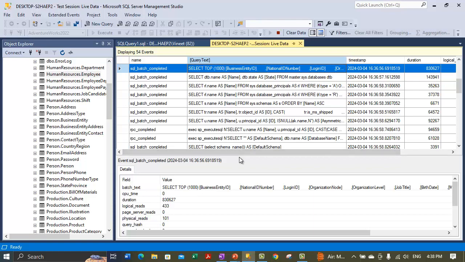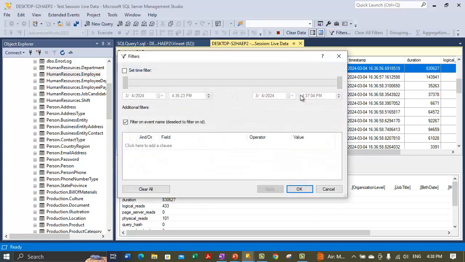However, you can also directly filter the information as well, so that only certain data is displayed. Now click on the filters button. You see this toolbar, click on the filters button over here. And once you click on the filters button, it opens up a filter window, right? So let's go ahead and set up a few options.